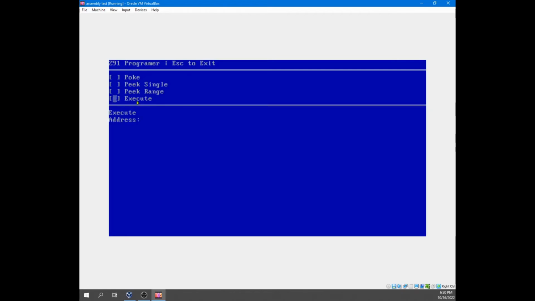But I couldn't get the execution to work. I just execute at the very beginning, and you can execute it anywhere. It will usually just take you back to the desktop. Sometimes it will do some other funny things, sometimes it'll crash the computer, but yeah, it doesn't quite work.